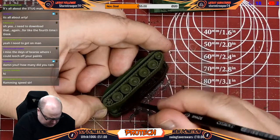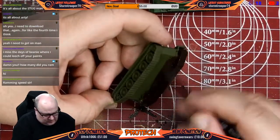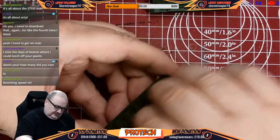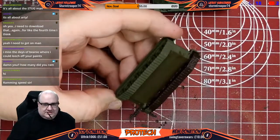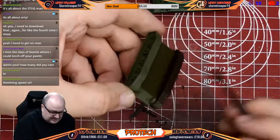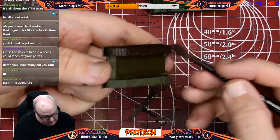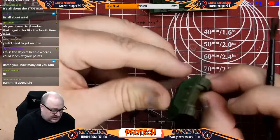So this is what I was going to show you the other day. So if you go over the edge like that, you take a cloth, you get dirt built up, and it really does look good once it dries. Try not to get it on the rest of the tank leg, but if you're wanting dirt to run along the underside where it would, and try not to get any on the green.